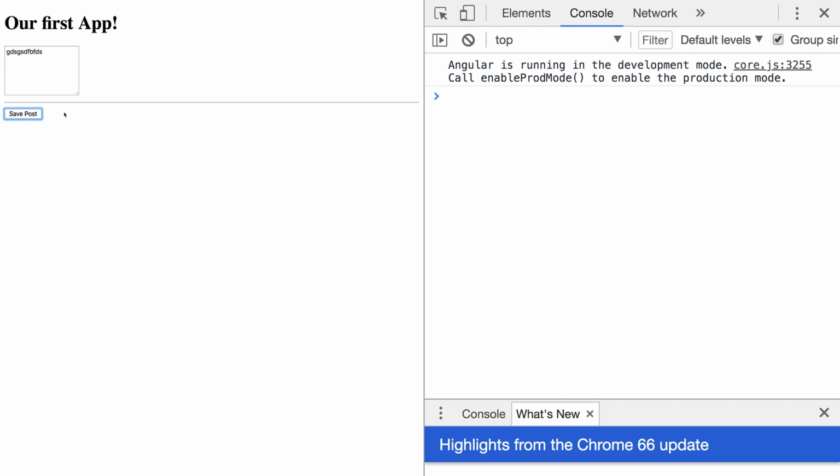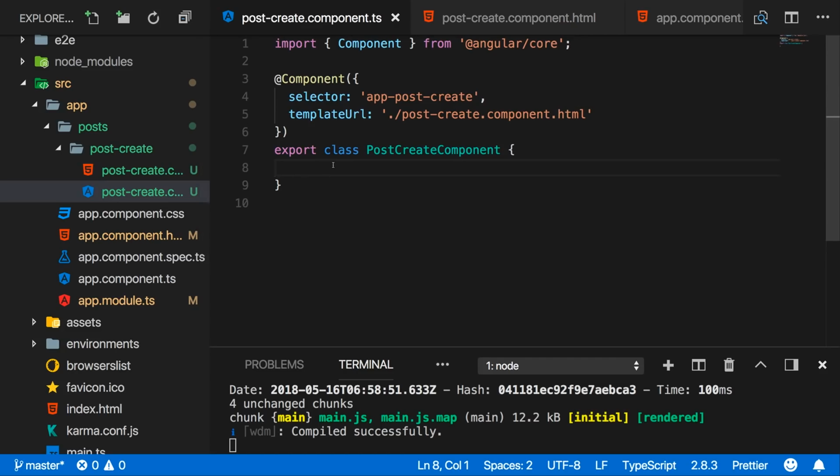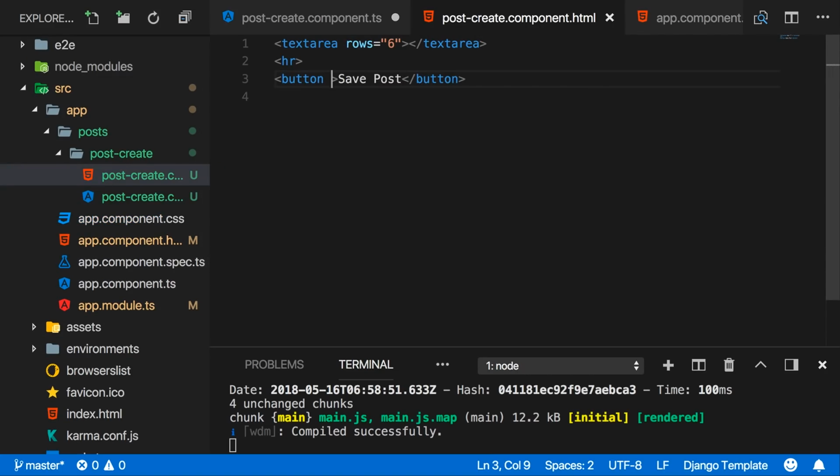How would the browser know what we want to do when we click Save Post? It can't. And that is exactly the logic we'll add with Angular. Now, to do something upon a click here, we need to add a click listener. And we do that with a feature called event binding. Event binding is an Angular feature which allows us to listen to events in a declarative way, which means instead of using JavaScript, where we would go to our code and then try to select the element with querySelector or anything like that, and then use addEventListener on the element, instead of doing all that programmatically, we go to our template and we add something there, which is not default HTML, but which is understood by Angular, since this is an Angular component.